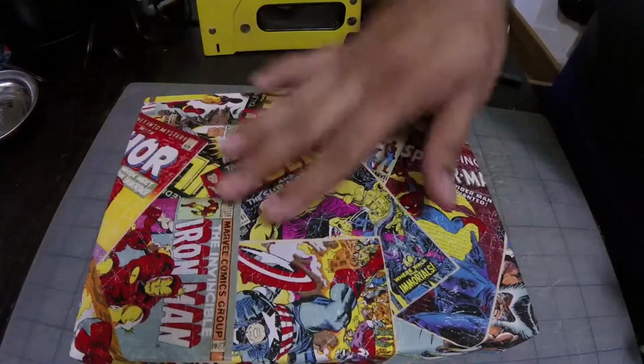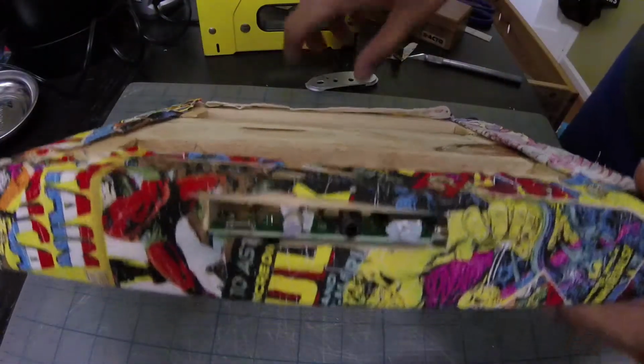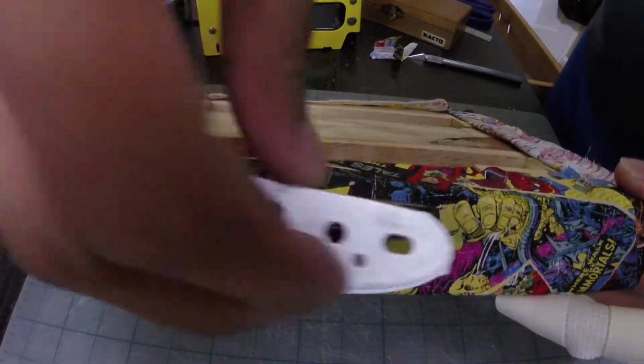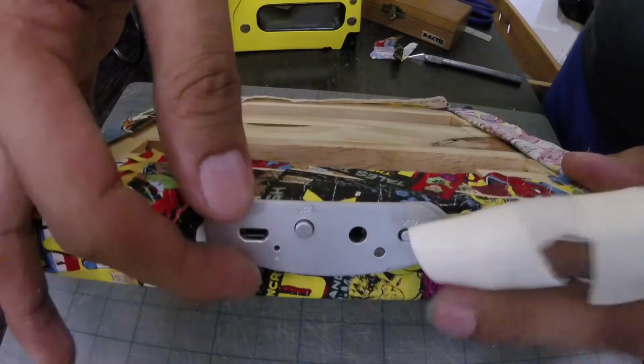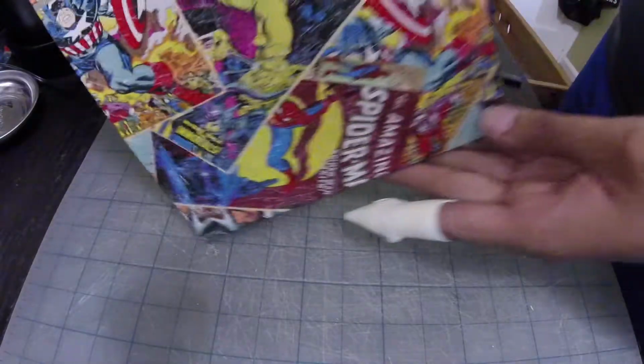There you go, that's all wrapped. And the speakers are right up against the fabric. I really liked it. And there's the controls, and I just gotta put that plate on. I test fit it, and then I just put a little bit of hot glue on it to hold it in place.